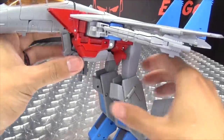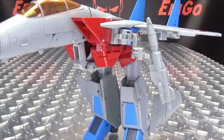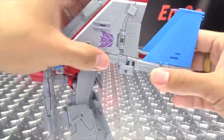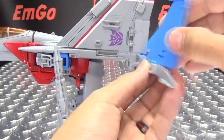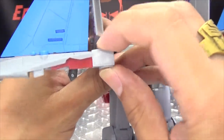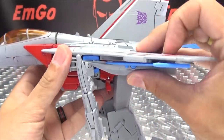And you would think that would be the gist of it, but no, that's not the gist of it. We're not done yet. We gotta do a little bit more to get him ready. So the wings, you bring up like that, the tail fin, you're going to bring over, rotate it all the way around like so. This is on a slider, so you compress this down, and then bring it over like so, and then we can bring all of this down like that.